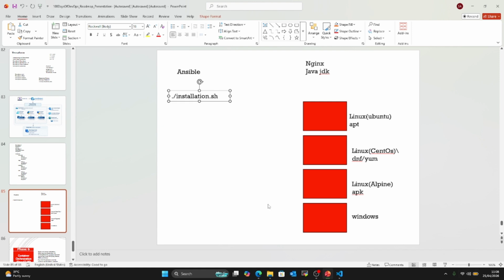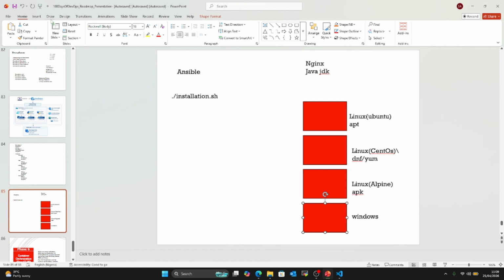So now this is where Ansible comes into play. And before I even talk about Ansible, this is just 4 virtual machines. Imagine in a production environment, you will not have 4 virtual machines. Definitely, you will not have 4 virtual machines. You have hundreds of virtual machines. Say you have 200 virtual machines. Say you have 300 virtual machines. You now have to start running this shell script in all the virtual machines. Definitely not. And this is where Ansible comes into play.